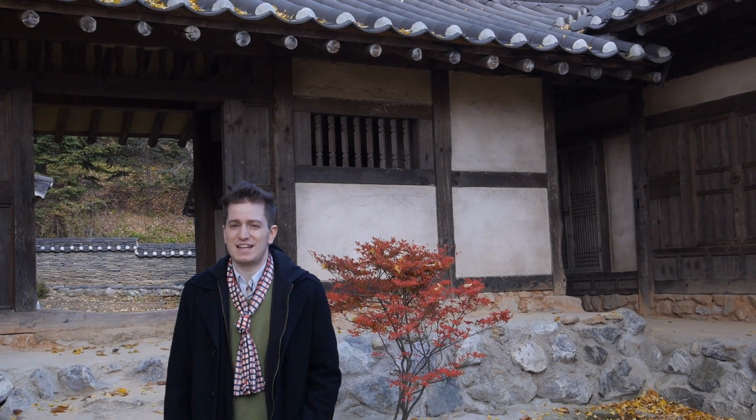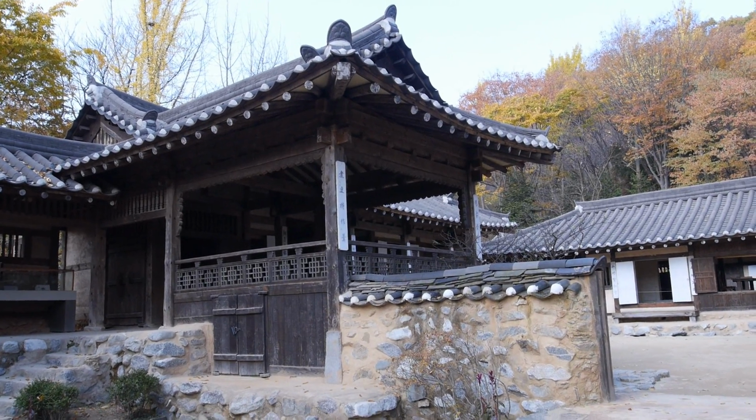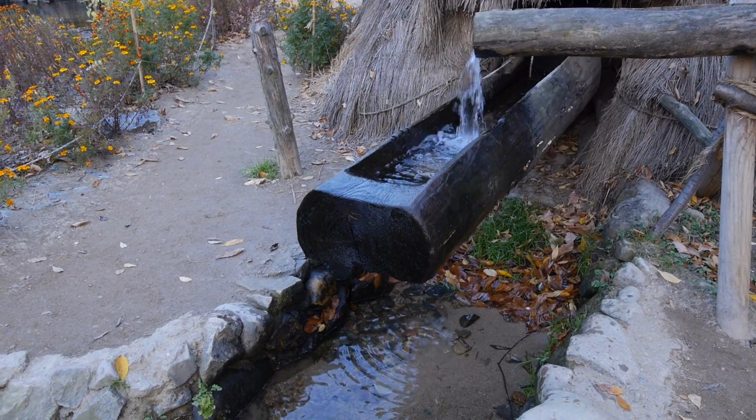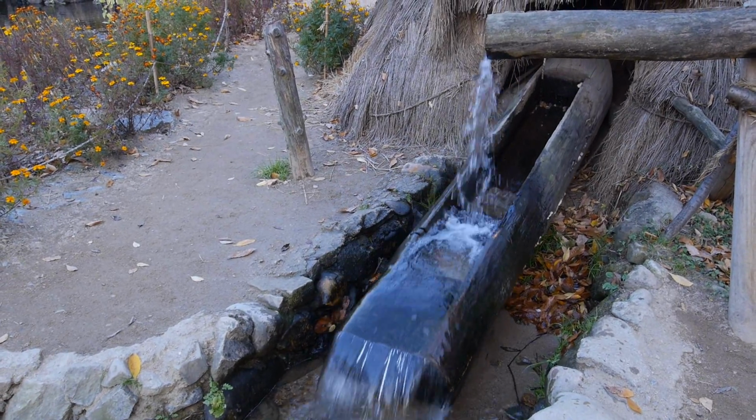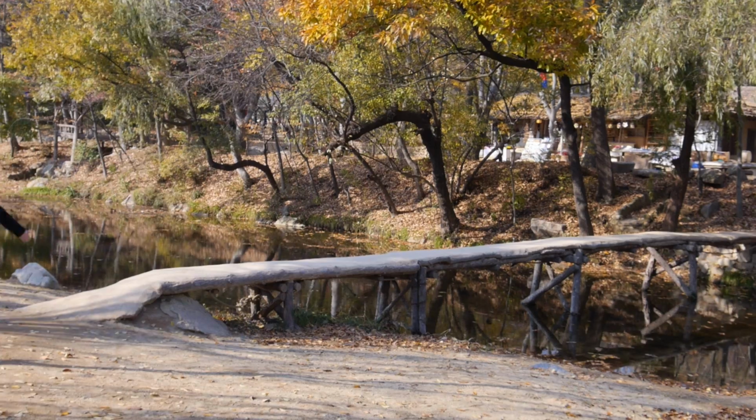안녕. Hi, I'm here at a minsokchon in Korea. And a minsokchon is a traditional Korean folk village where you can find lots of traditional Korean houses as well as learn about the old style of Korean life. So let's take a look and maybe we'll find something cool.